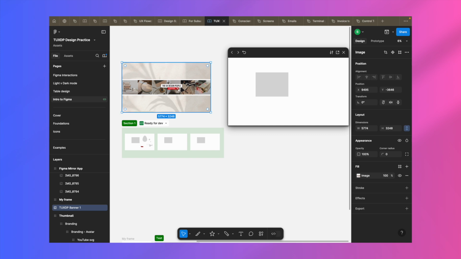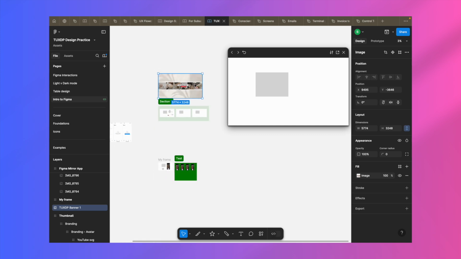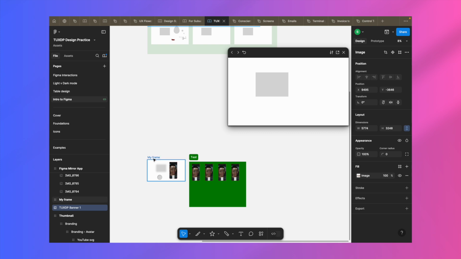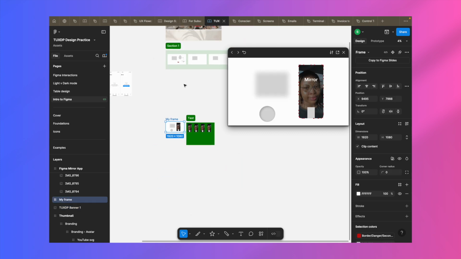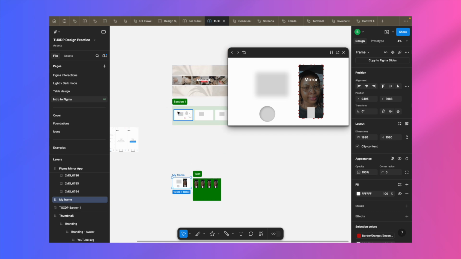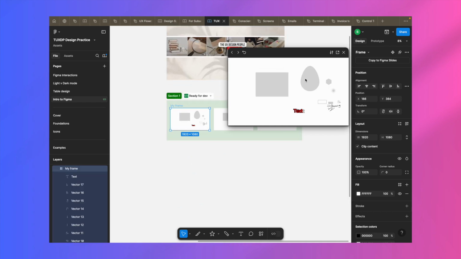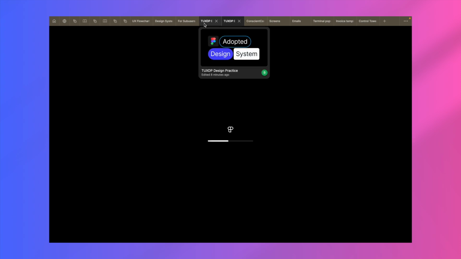It's not changing. I know why it's not changing, because it's not a frame. Let me click on another frame. See this frame? Can you see it? So once you click on an actual frame, then it's going to prototype it here. That is preview. But if you want to present, then it's going to open it up in a new tab, like I said, and open it in a much larger screen.